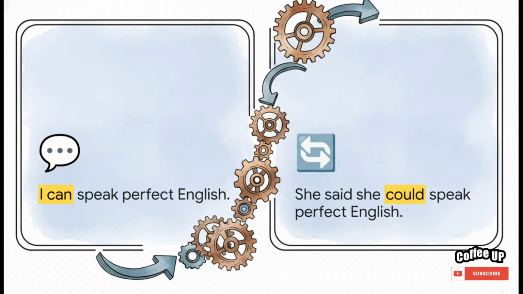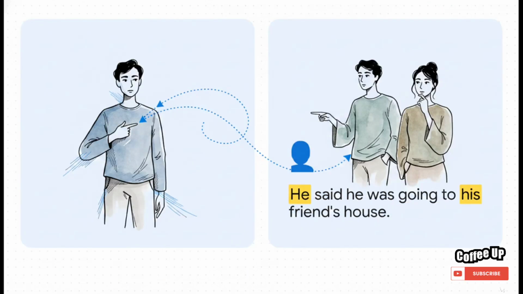Next up on our structural shift checklist, personal pronouns. You'll see here how they absolutely have to shift to the third person during conversion. Think about it. If your colleague says, "I am going to my friend's house," you can't just keep the I. You'd be talking about yourself. You have to change it to accurately report their status. He said that he was going. Likewise, we shifts to they, and my shifts to his or her. You're basically shifting the entire perspective from the original speaker directly over to yourself as the reporter.